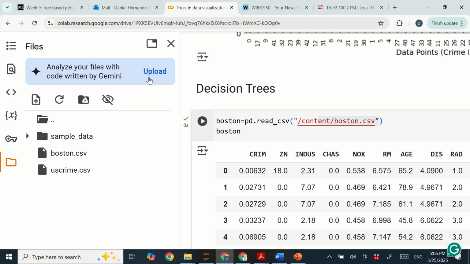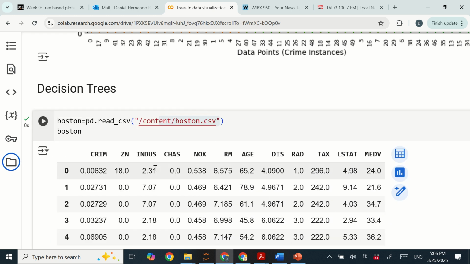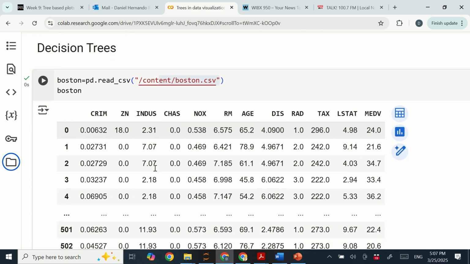It was initially a part of scikit-learn, but then it was removed a couple of years ago. I haven't checked if it's still available on scikit-learn, but the dataset is used to predict the median value of houses. So the y variable is the last column here, the median value of the houses. This is an old dataset, from the 70s. That's why the value is low. It's 24, which is $24,000, of course not a value that we see nowadays.